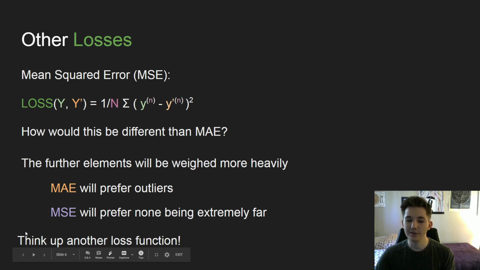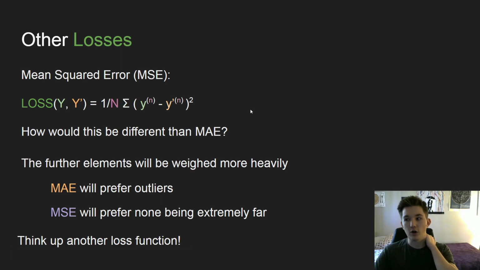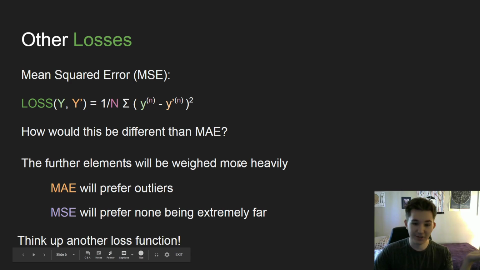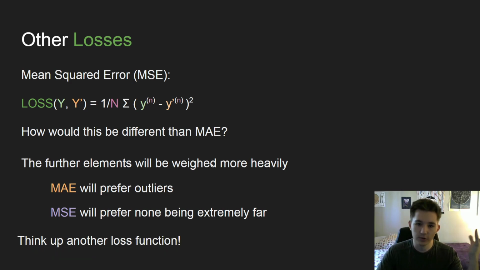I have here a little prompt for you to take a moment to try to think up your own loss function. There are nearly an infinite number of ways to formulate this, if not infinite. And these are just common methods because they're very simple, but you don't necessarily need to have a simple loss function, as we will see later down the line. And I want you to take a moment, I guess this is another pause, and think about what loss functions you could use. For example, would it work if we used cubed? Would it work if we used the power of 4? And what would those different behaviors mean? So keep that in mind. It won't come up very much more in this lecture, but it will come up more in general.